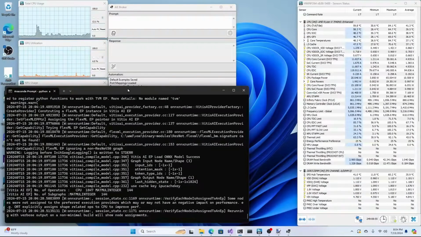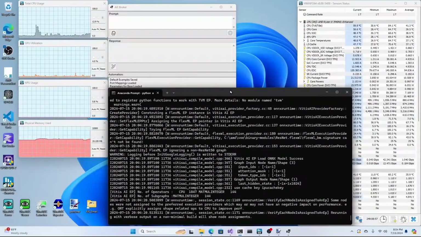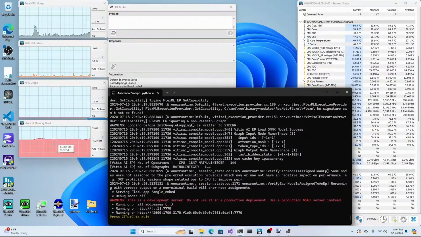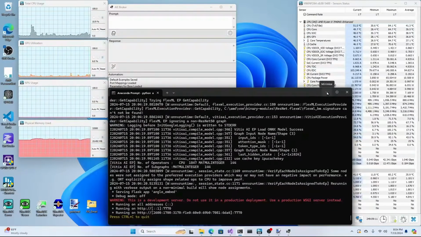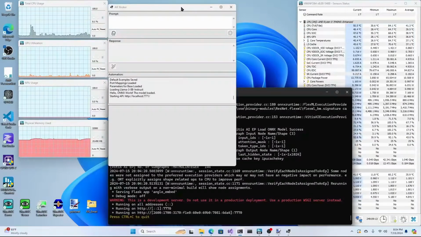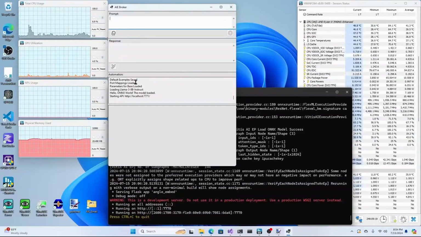Come on, baby. What we got here? So a lot of this memory was used by the big model that the broker started up. Okay, so I'll leave that there. Let's bring the broker up. When I started it, it had no default examples or port maps.